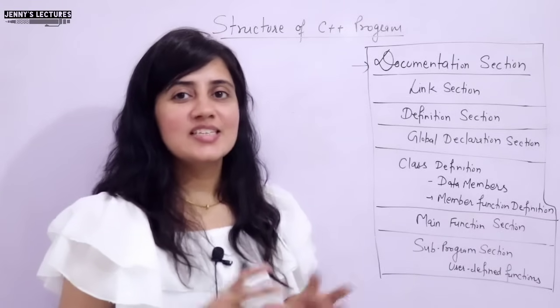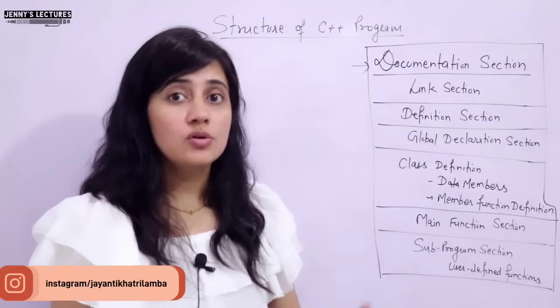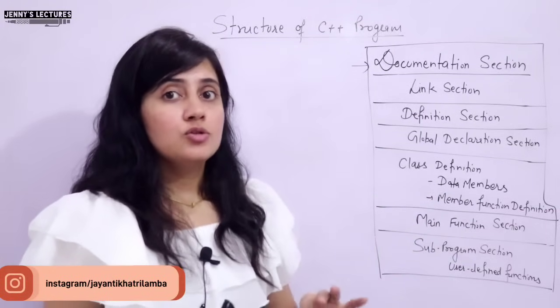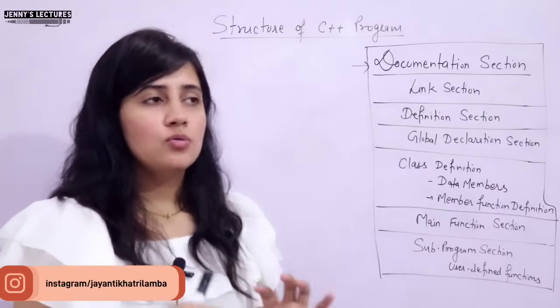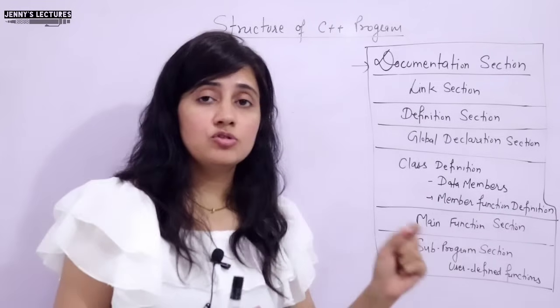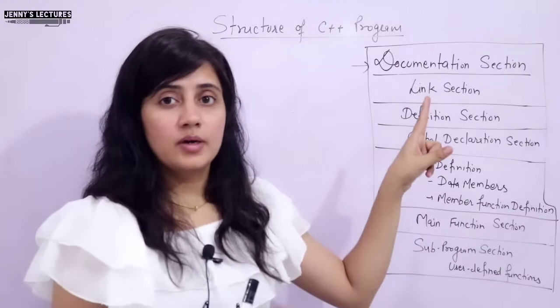So, in the series of learning the C++ programming language, in the previous video we discussed the history of C++. In this video we will talk about the basic structure of a C++ program. Before writing a program, you should have a basic idea about its structure, and it is almost the same as the structure of a C program. That video you can check out in the side button.